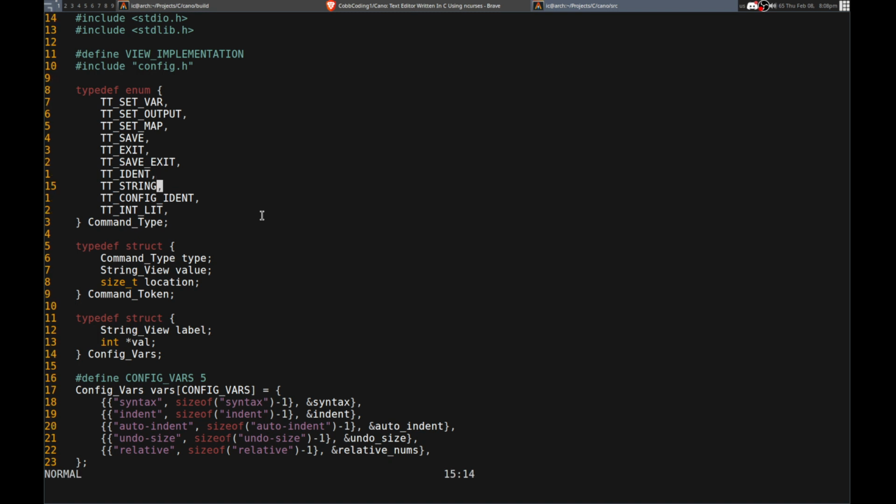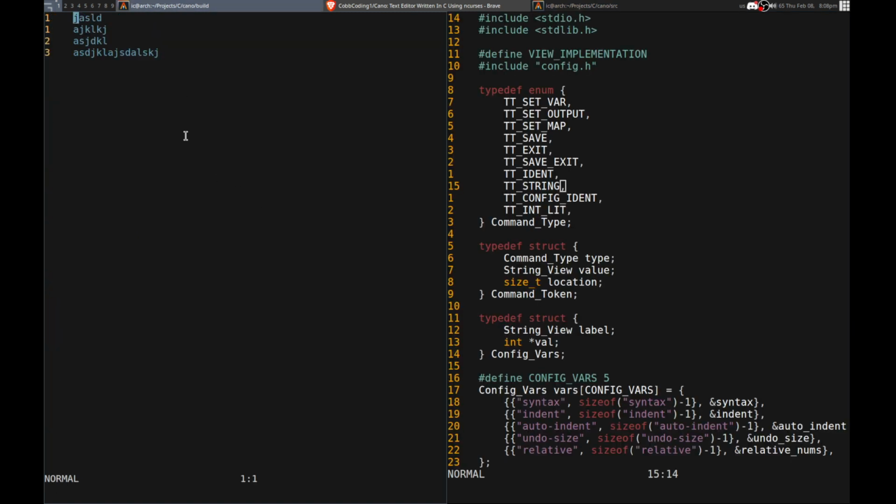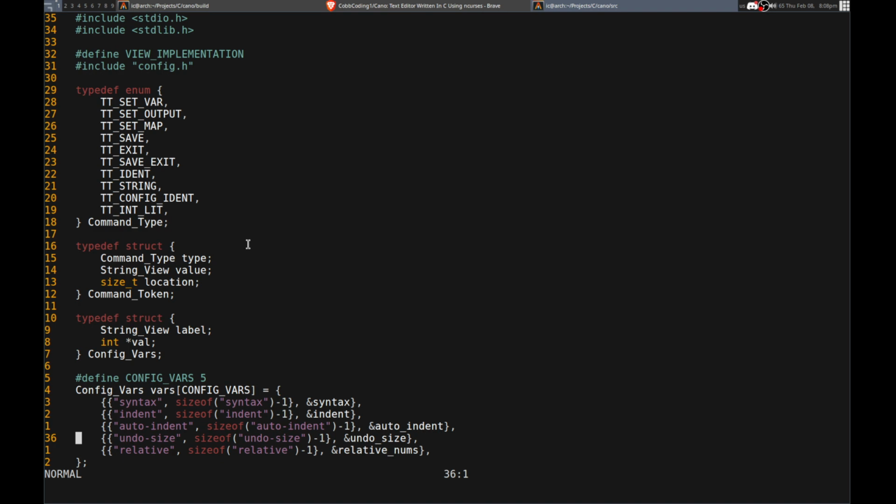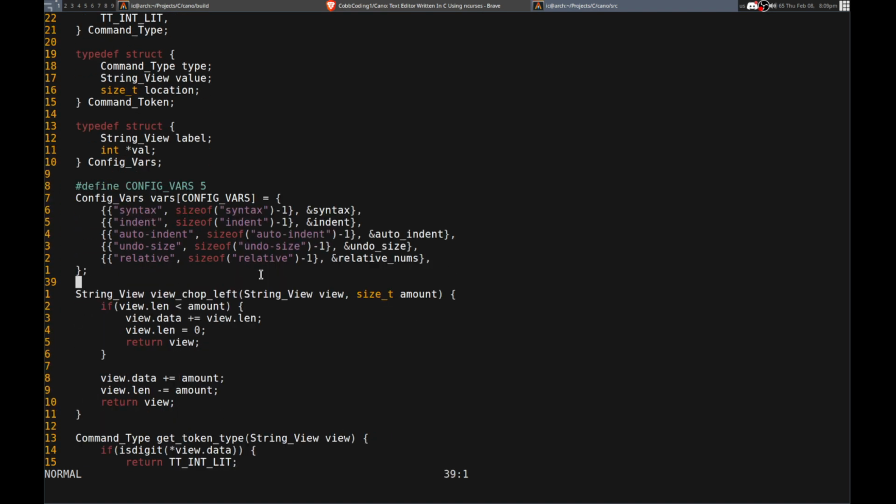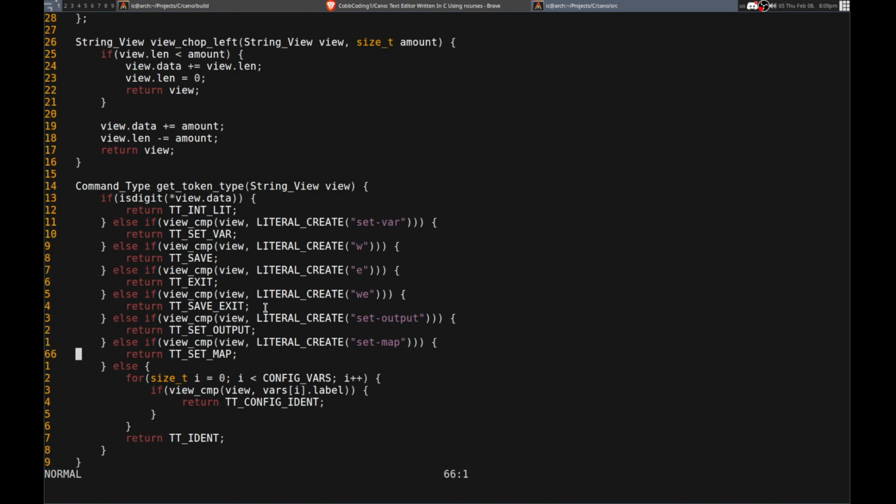I'll do double quotes. Yes, because I am a C man. Alright, so how I'm going to parse that. Basically, if, let's say, u.data, just u.data like that.